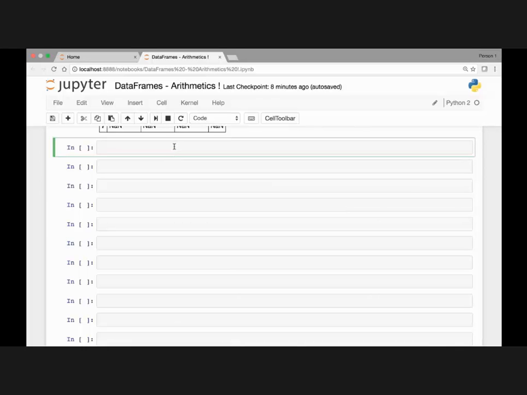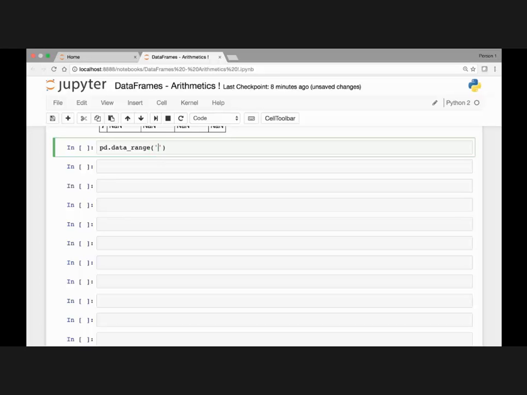Let's look at another example. For this example, we'll create an index value and then we'll pass that as an argument in our data frame. Let's see that. So pandas has a method called date_range. And this method will allow us to create dates and specify a period that we want.